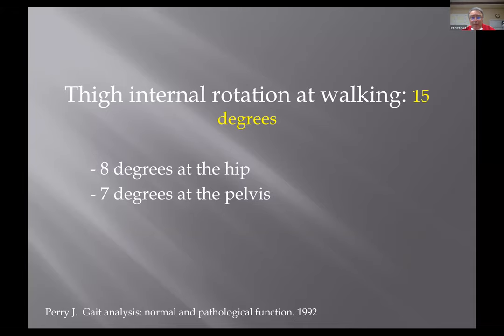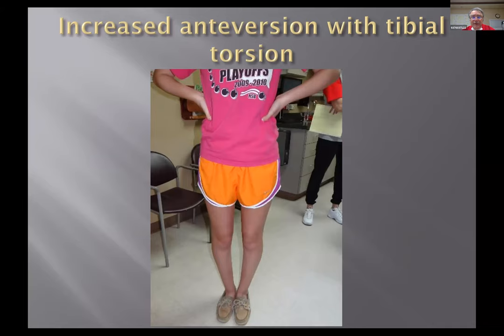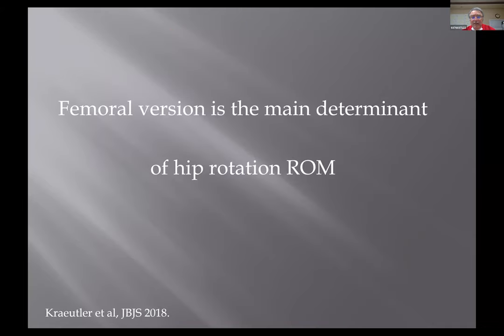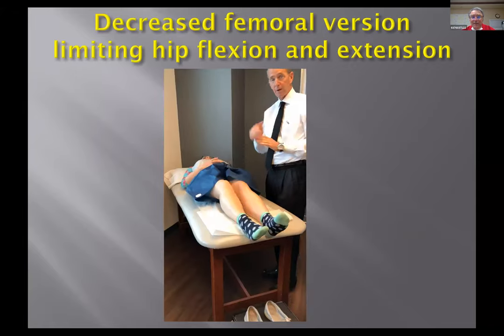And I'm looking at how they rotate their hips. There's a certain amount of rotation when you walk that occurs in the hip. Some of this happens in the pelvis. And if you look at how people stand, some people have torsion of the tibia. This girl's right tibia is turned in. It affects their foot. Some people have excessive retroversion. And version will determine how much the hip will rotate. And we can check how the hip rotates in both flexion and extension.